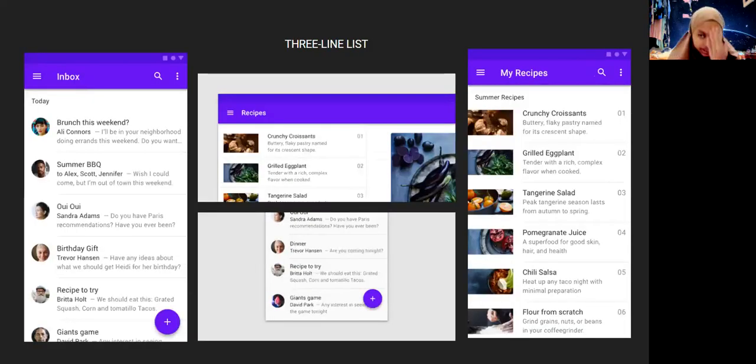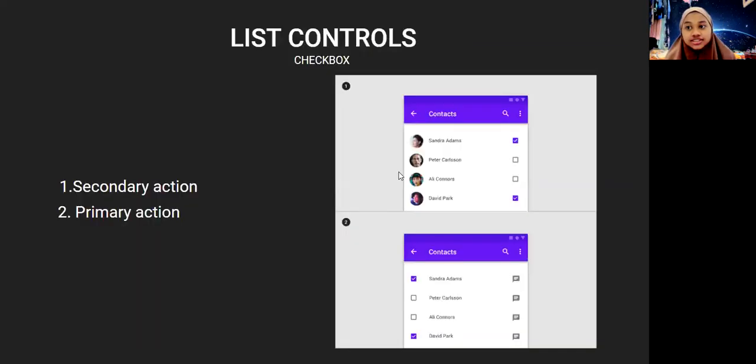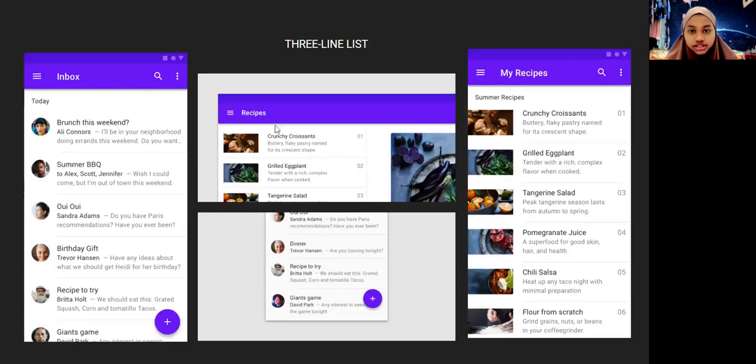So this is a three-line list. This is the example for the three-line list. They have maybe the subject, the name of the sender, and the message of the email, it's an inbox. And this is if we have a thumbnail and meta text, and this is on desktop. We can display a three-line list with a large thumbnail there.